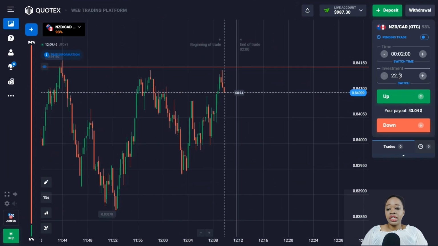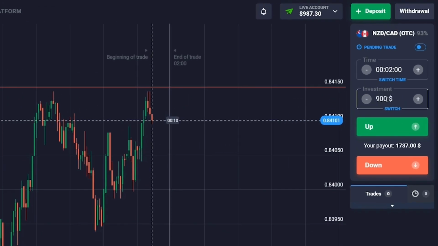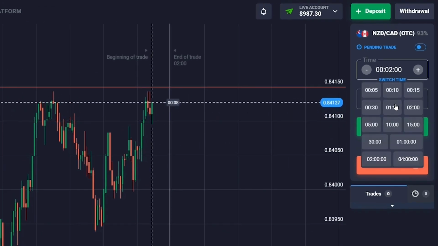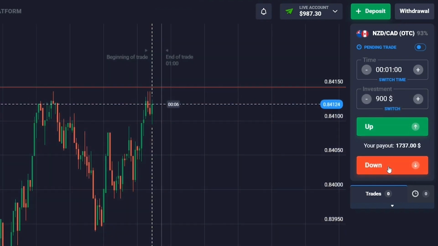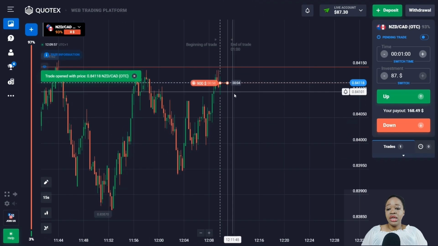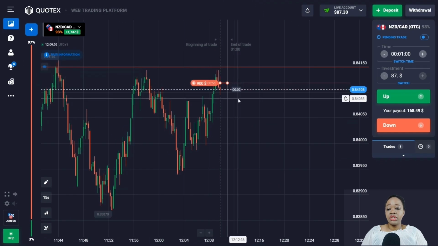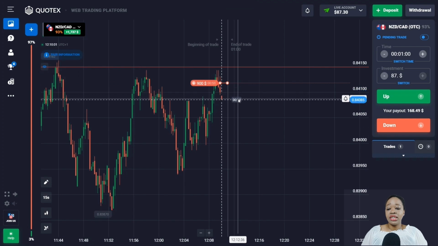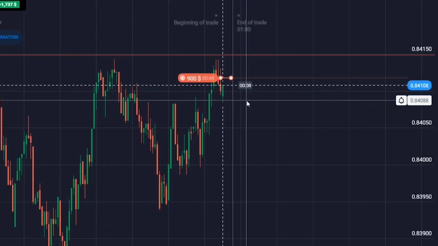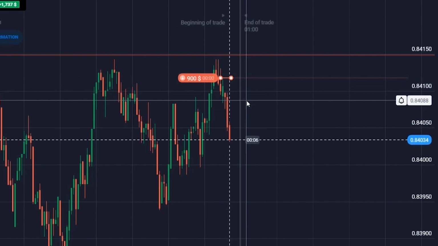So here you can see that the reaction has really reached the level. So I'm going to open a deal for 1 minute at a decrease, because it's quite possible that the price will move down in the near future and there'll be some correction movement. And since here I observe the red candlesticks that have started to form, I think that in this situation 1 minute will be enough. So let me wait and see the results.